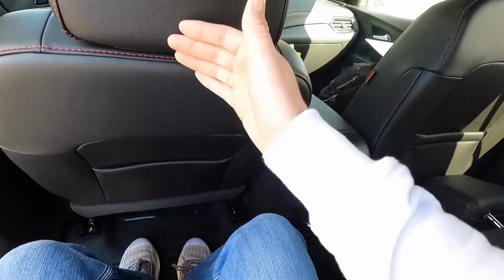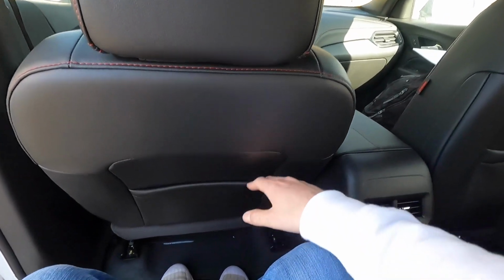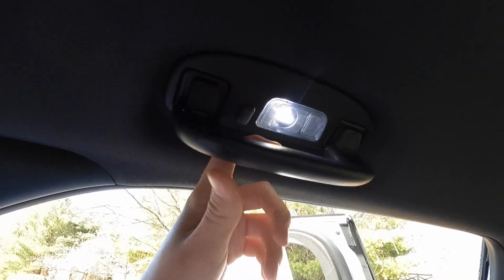Sitting behind myself, I adjusted this seat further back than I normally would when driving, and you can see I still have a ton of leg room, a ton of knee room, and a ton of headroom as well. I'm 5'9", and I fit behind myself no problem. That is my leg room, knee room, and everything. And then again, that is my headroom. You get an OPU panel on this side, and an OPU panel on this side, as well as a dome light. Obviously, you get a dome light over there. And then you get a Bluetooth mic pickup for your Bluetooth phone. Then you get the same thing over here on the passenger side as well. But really, that's about it for these rear seats.